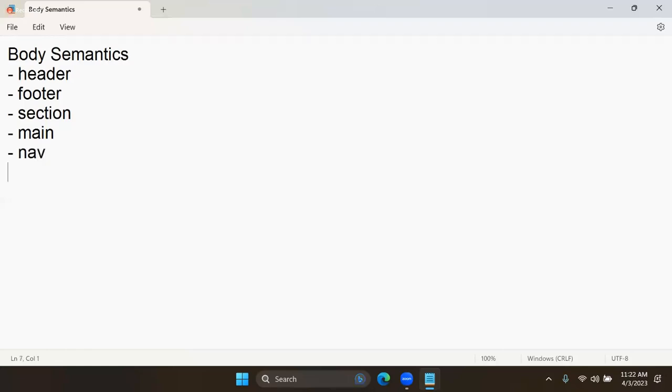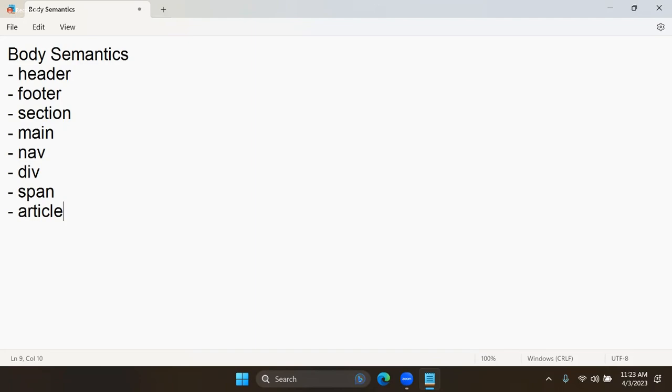Nav is navigation, and we use div and span. We used also article. Article also we discussed. Aside also, we will see them. These are the options we used for designing the page.